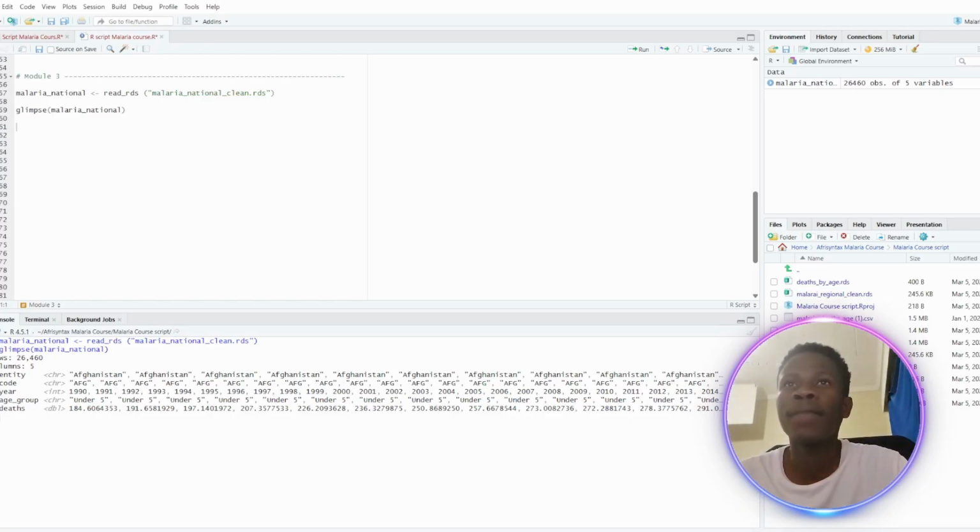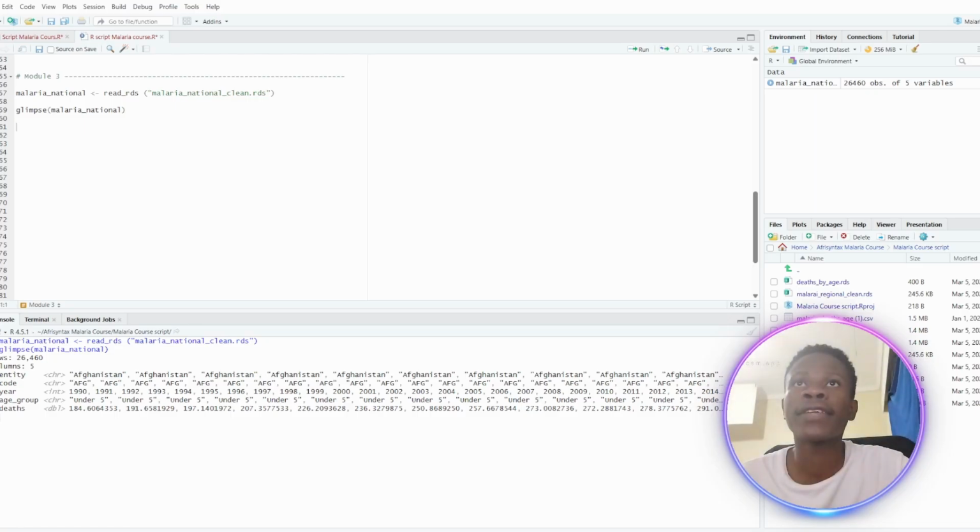This module 3 might be split into parts, but this is the meaty part, so make sure you follow it step by step.